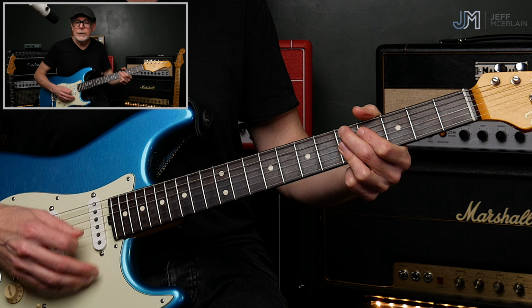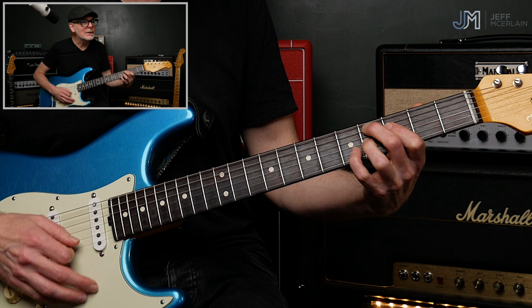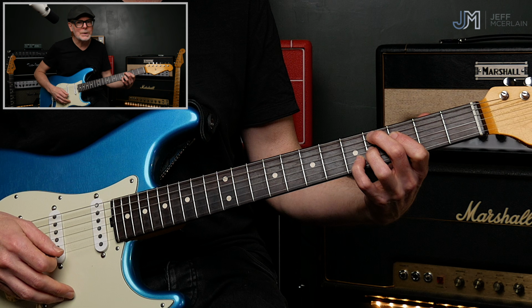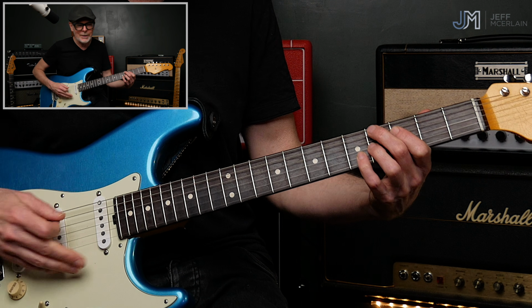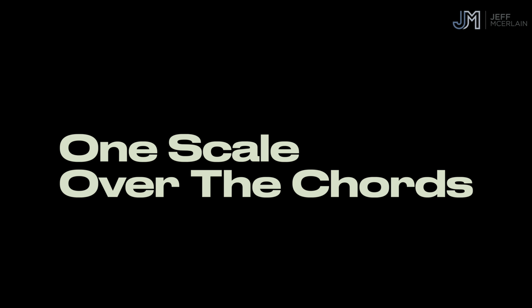Now the original recording often just goes to the C sharp 9. And sometimes on that live version, you hear a little bit of that Hendrix chord, the C sharp 7 sharp 9. Either one of these works, but for our purposes today, we're going to use C sharp 7 sharp 9. It's a big name for just that chord. Now the first thing I'm going to do is just play a C sharp minor pentatonic scale over the whole chord progression. Let's see how that sounds.